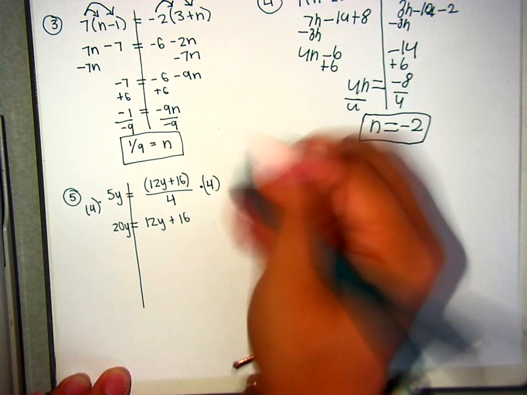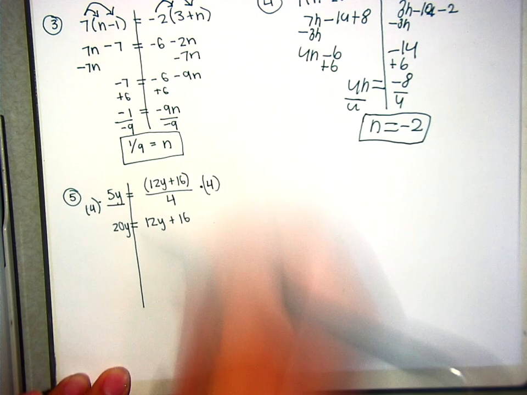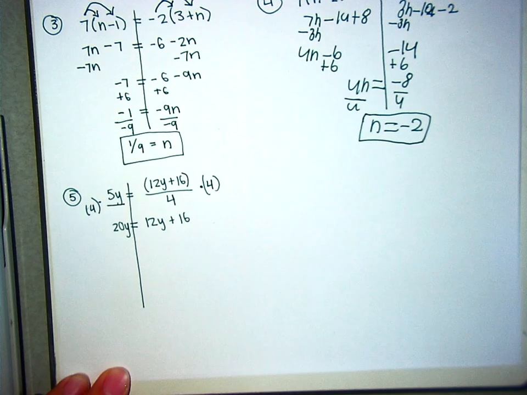Because we have to distribute it. So 5y is together. I see what you're saying. You're saying isn't it 4 times 5 and 4 times y? Okay, so I want to give you an example. If I said 4 times 10, what is that? 40, because these are already multiplied together, right? Because if I had said instead, what's 4 times 2 times 5? Do you guys agree that 2 times 5 is 10? Would I say, okay, but what's 4 times 2 and what's 4 times 5?